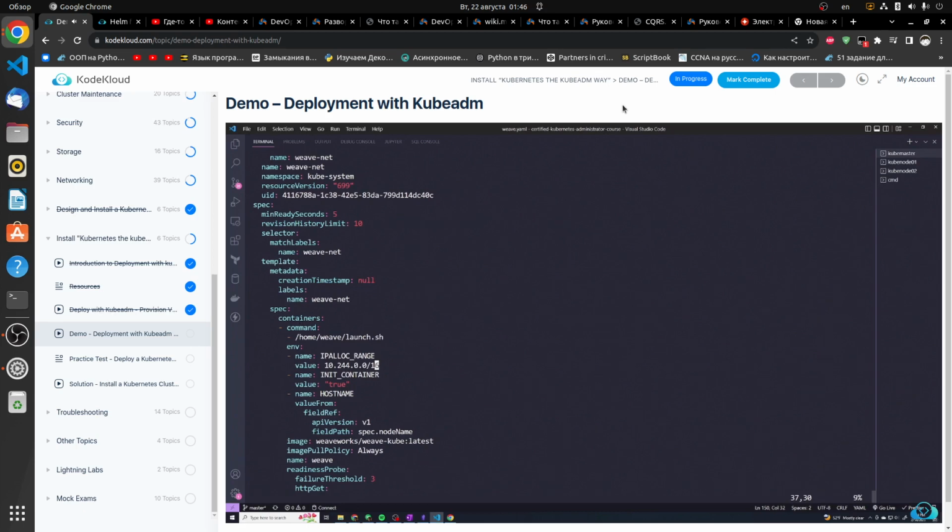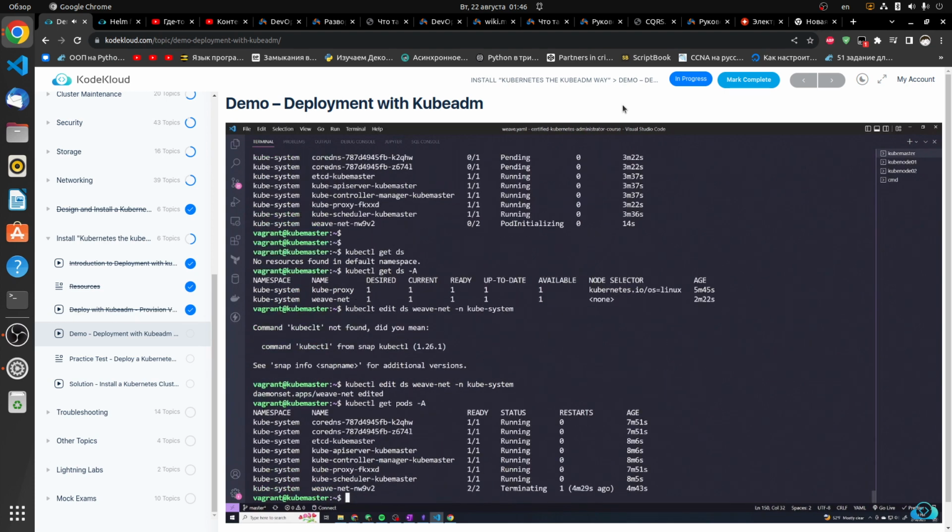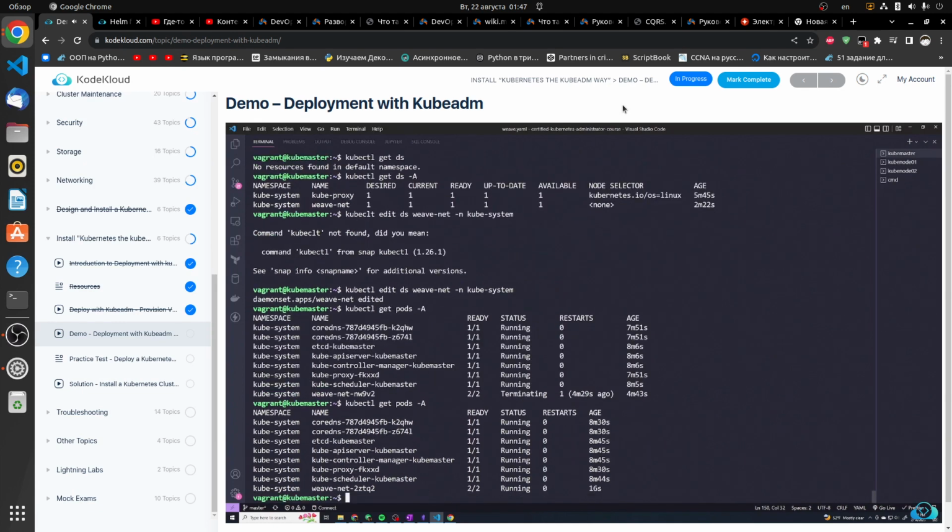And make sure you set it on the right container. So we want specifically the one that's the Weave container. There's a couple other containers in this daemon set. So just make sure you get the right one. And we can then exit out of this. And that's going to edit the daemon set. And if we just run kubectl get pods -A, we should see it's terminating the old one. And it's going to create a new one. So we'll give that a couple minutes to get deployed. All right, let's do a kubectl get pods -A again. And we can see we've got the new Weave pod deployed 16 seconds ago. So we're good to go.